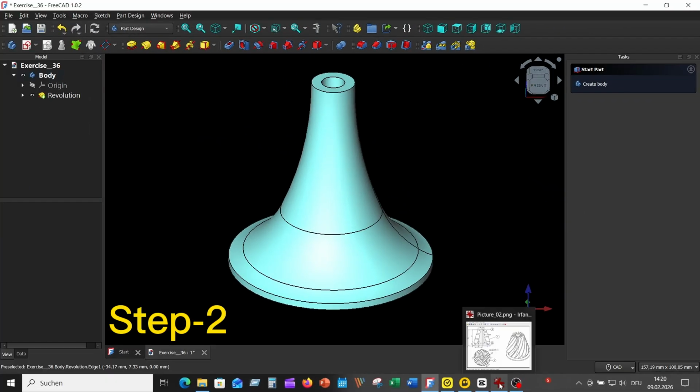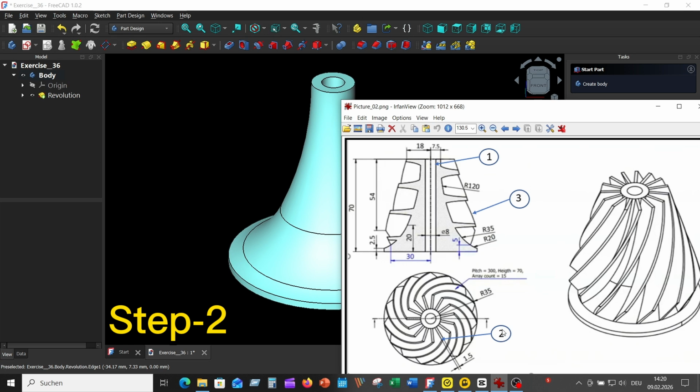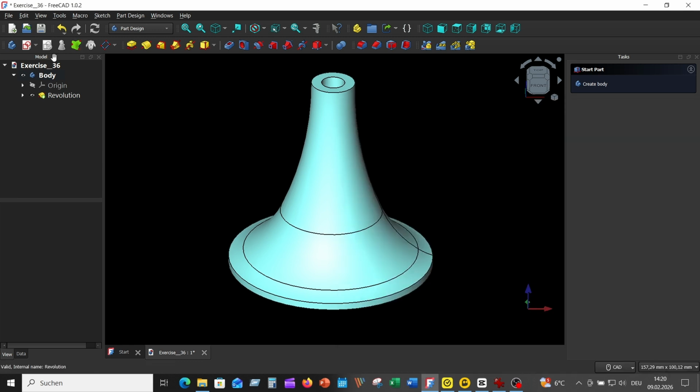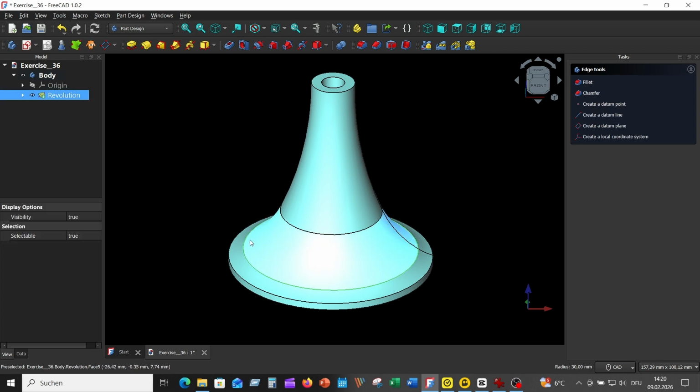In step 2, we sketch Profile 2 and create a solid part with the help of the Helix tool. Create a plane 5 mm above the origin.